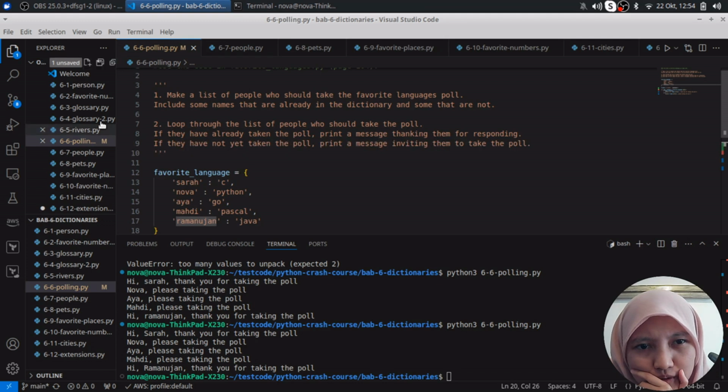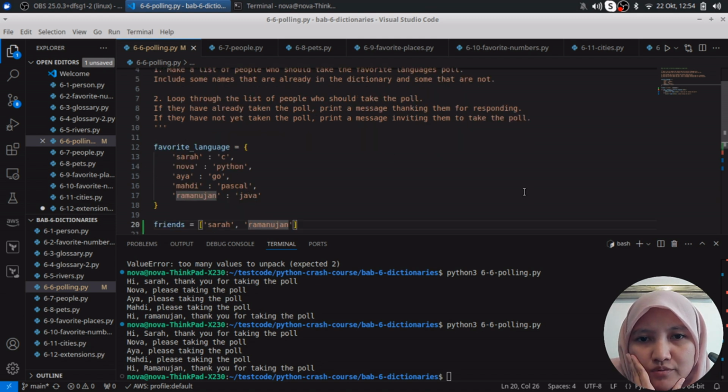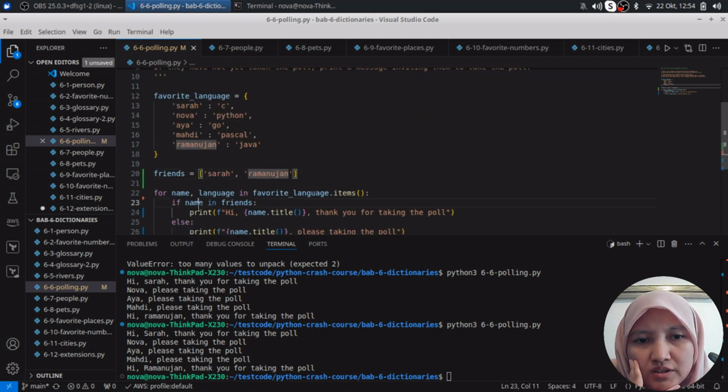I think is it good? Look through the list of people who should take the poll. If they have already taken the poll, thank you. This is name, because their name is in friends and in the items.